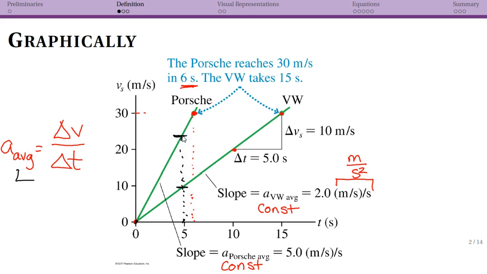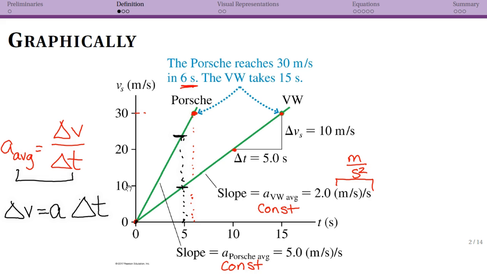So we can rearrange an equation like this to say that our change in speed is equal to our acceleration, and since we're talking about constant acceleration, I'm going to drop the average, times our change in time. So a larger acceleration will give you a larger change in velocity for the same change in time. So hopefully this makes sense. Again, acceleration is something that we're used to talking about in English.